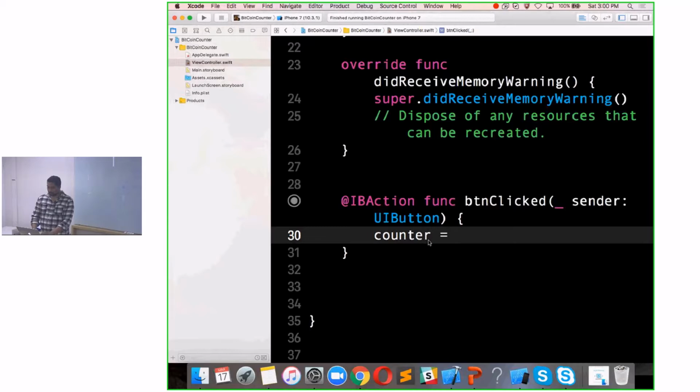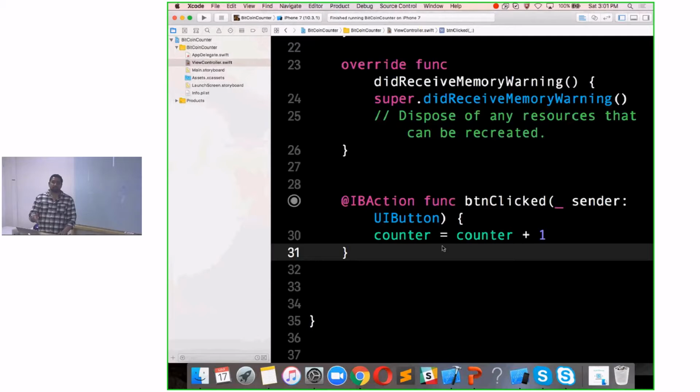Okay. One more thing, let's say I say plus plus. We are always in the habit of using plus plus instead of plus one. So this thing is removed in Swift since Swift 3.1. Whenever in Xcode you are using something that will be deprecated in the next version, it will always warn you beforehand. So let's say I'm running the app again.